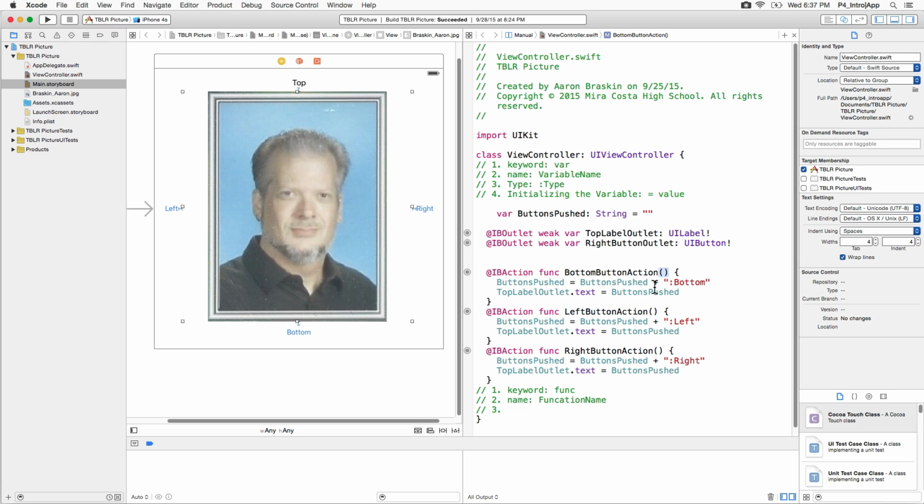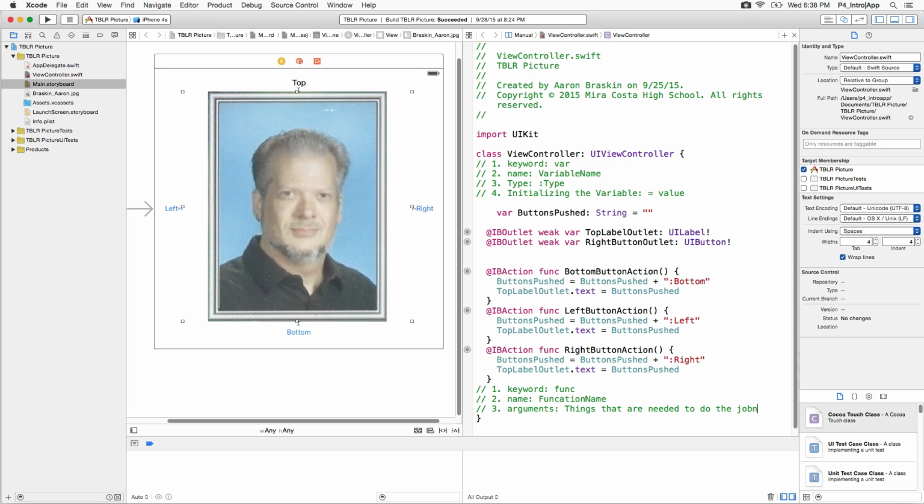But you're allowed to put something inside those parentheses. And generally what you put inside those parentheses is whatever is needed for the function to do its job, because functions fundamentally do things. So we'll have to decide, and we call these things arguments. And these are the things that are needed to do the job. And they take the form of variables. So it's going to look a lot like what we did in the first lesson.